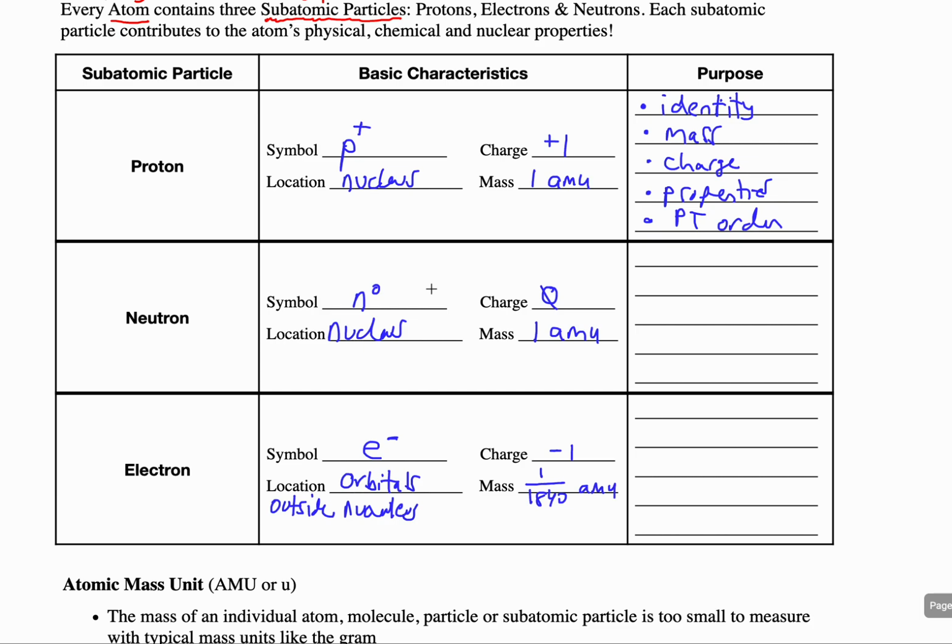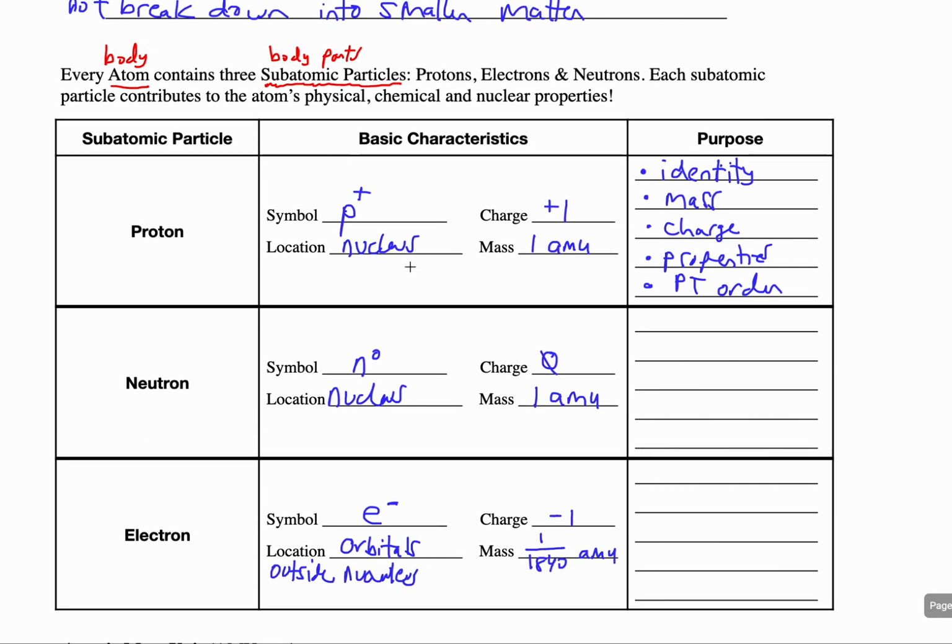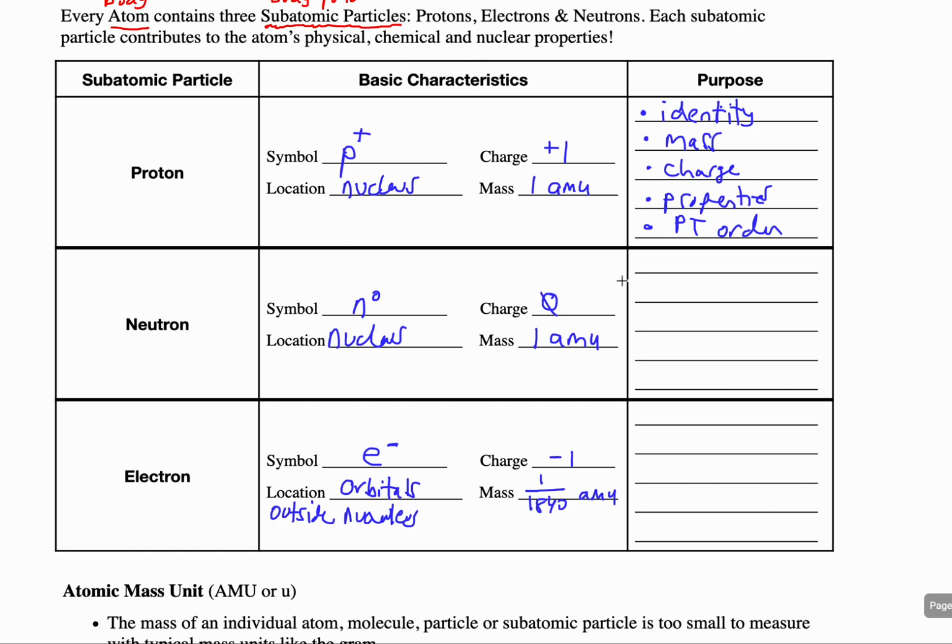The neutrons, those body parts, let's list some ideas of what they contribute to the structure. So each neutron, okay, contributes mass to the structure. They don't contribute charge, but they help to determine the isotope, which is an important word we will get to. The neutrons will also help determine nuclear stability. Meaning, is that atom radioactive or not? So I'll write down radioactivity. That's kind of a scary word.